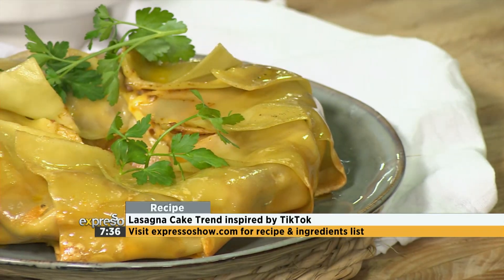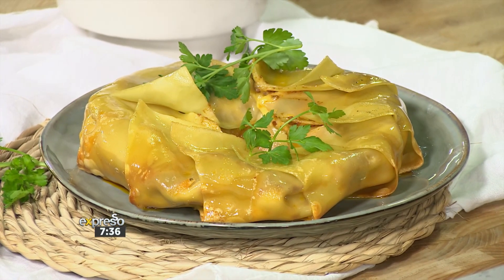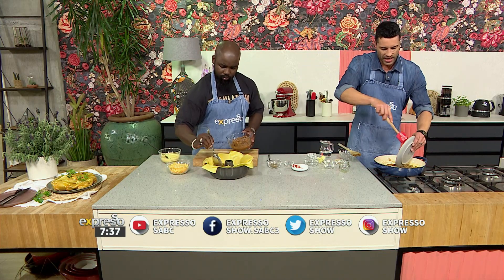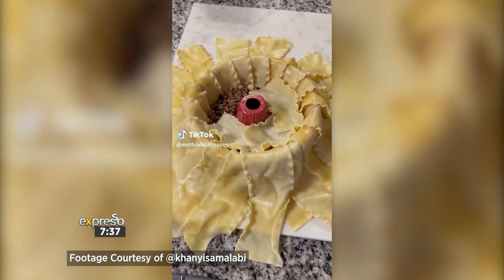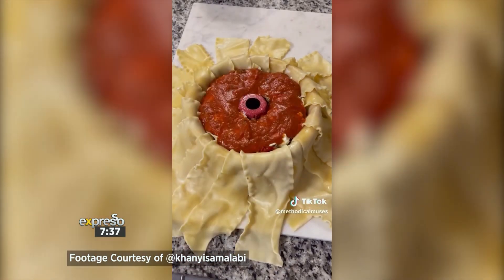It's like you're doing this for the hundredth time. This is interesting — you guys can let us know on social media as well, what do you think about this particular lasagna recipe that we are making? And then, of course, some mince — and that is how it goes. It's easy like that. So it's a simple process of just cheese, cheese sauce, and mince. You keep layering, and then we'll see if it works.